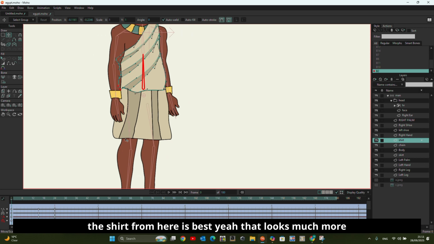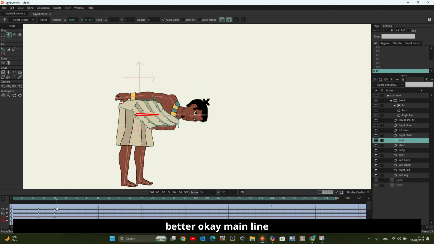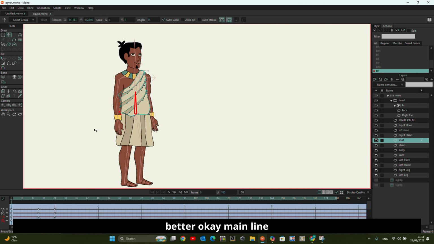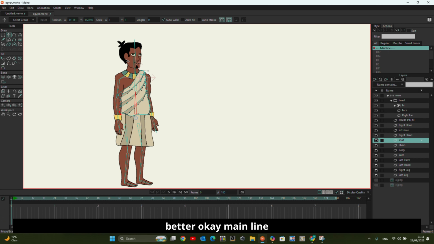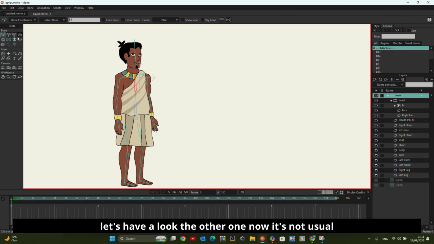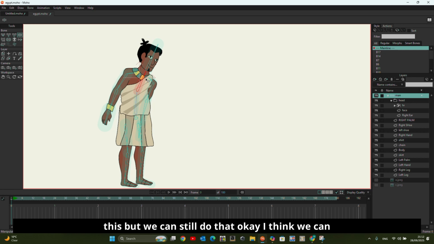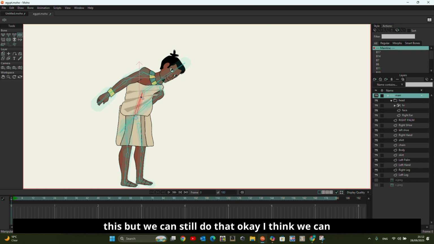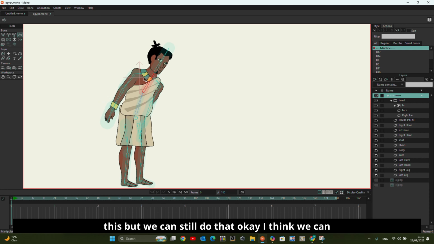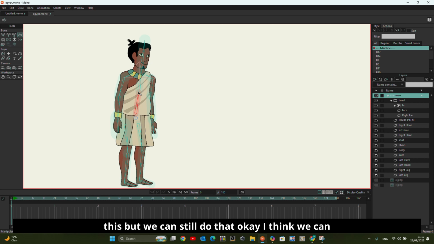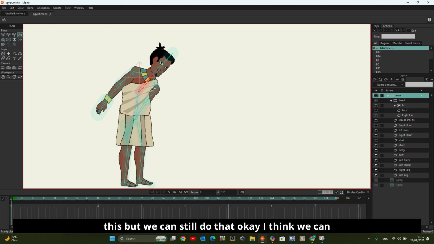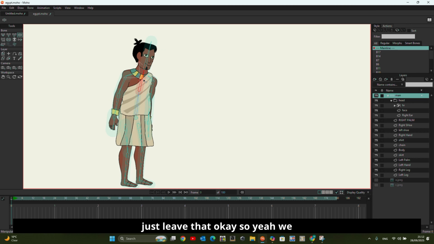Yeah, that looks much better. Okay, main line, let's have a look at the other one now. It's not usual for someone to bend something like this, but we can still do that. Okay, I think we can just leave that.